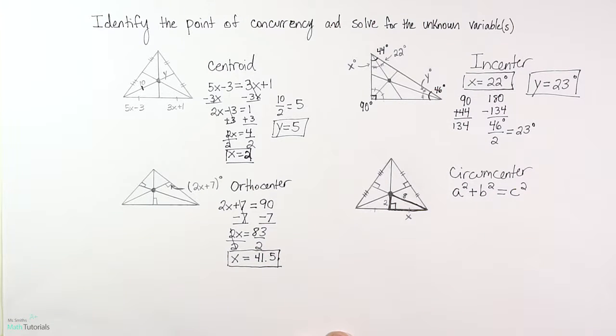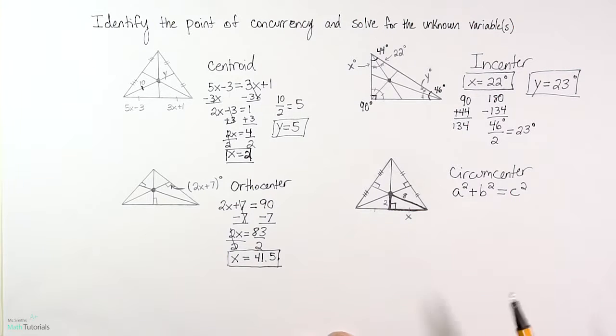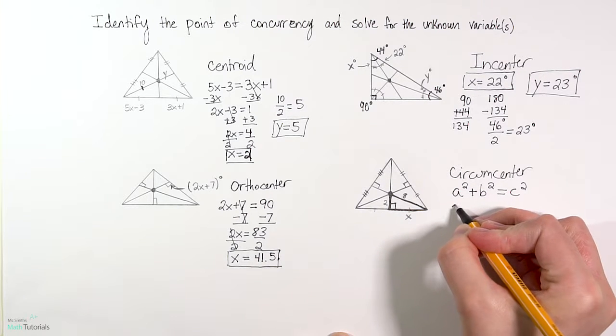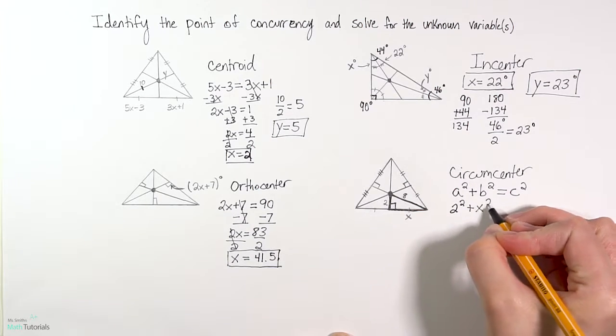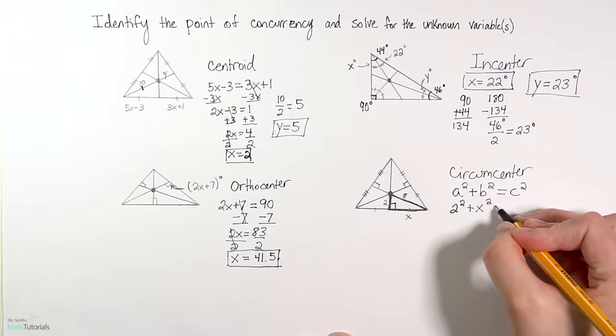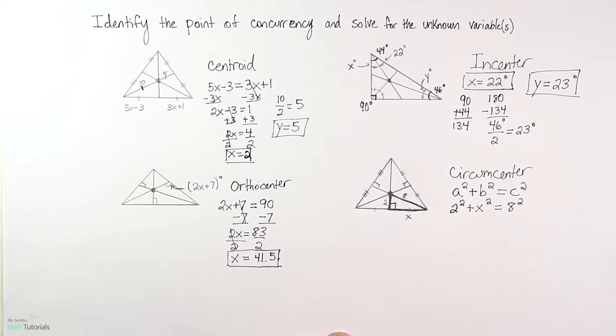We've got to remember that a and b are interchangeable, meaning they're my 2 shorter sides, and it doesn't matter which one I make a and which one I make b. It makes no difference, right? But the c has to be the hypotenuse. It has to be the longest side. It's called the hypotenuse. In this case, I'll just make 2 my a. b, I'm going to call my x, since that's what they're calling it. And c is my hypotenuse, so that's that 8 squared.